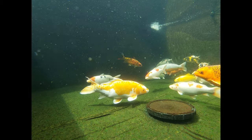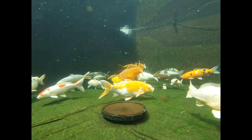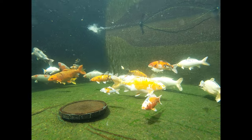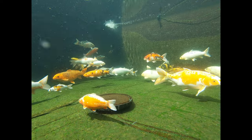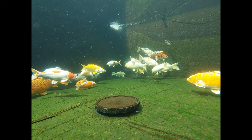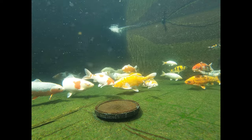And on the flip side, I've got a couple in there that I think nowadays, why the bloody hell did I buy that? They're what I class as ugly koi. There's two or three of them, and if anybody wants them as pond fillers or anything like that, please, by all means, they can have them. It just makes me wonder what was going through my mind at the time.